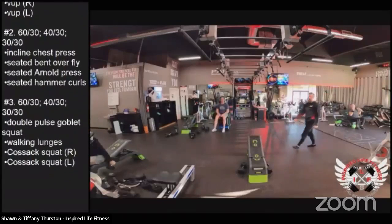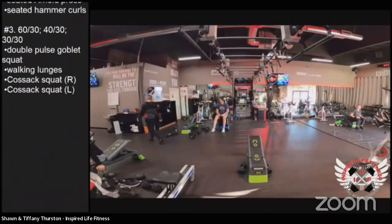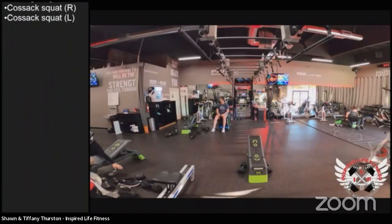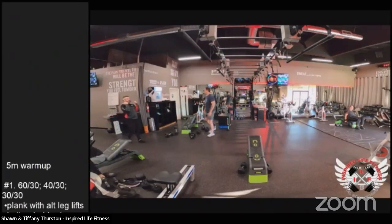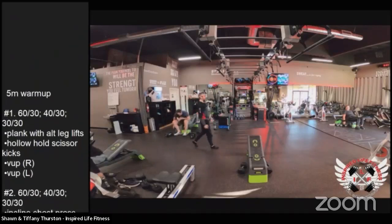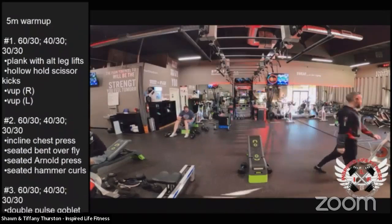Nice job, team. Nice job. Looking good, looking good. All right, on those seated hammer curls, you're gonna go five, four, three, two, one, and release. Actually, no, I want you guys to start up. You're gonna go up, five, four, three, two, one, and pull, okay? Five down, one pull. Five down, one pull.